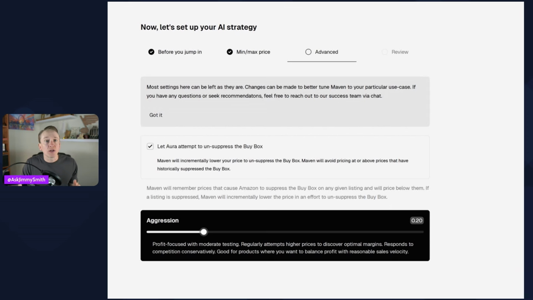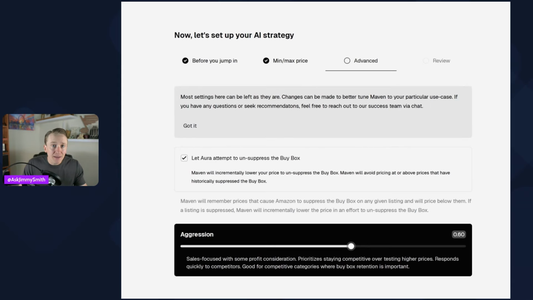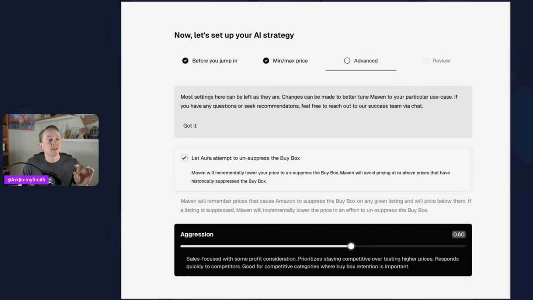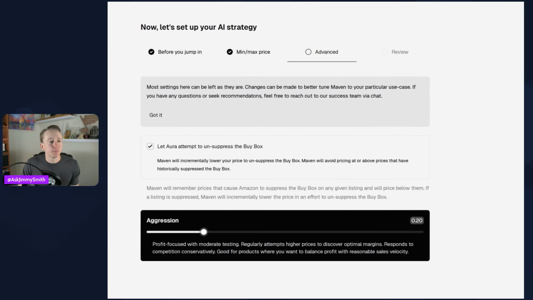And then you can also, if you wanted to set up different strategies as you move through age of inventory workflows, I would actually put the buy box targeting one, the next one that it would move to, at about a 0.5 or 0.6. And then once you get to liquidations, I would set it up at 1.0. But you do have to select one of these for whatever strategy you're building. You can't select all three. So if you want 3 different strategies like I have, one for profit focused, one for buy box focused, and one for liquidation focused, then you're gonna have to do this 3 different times.